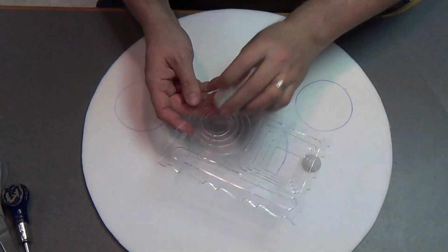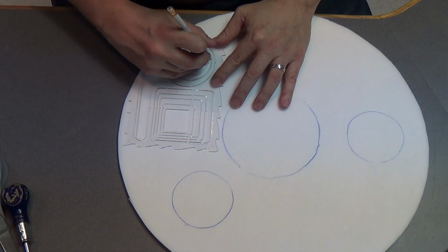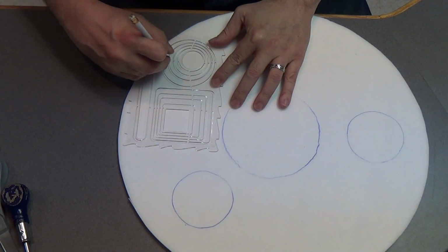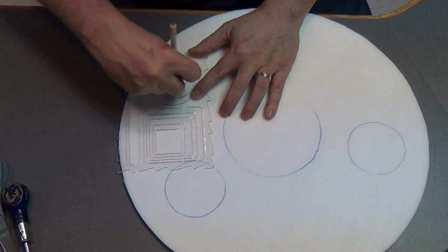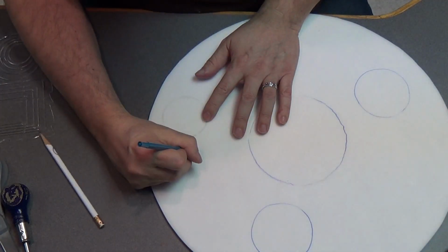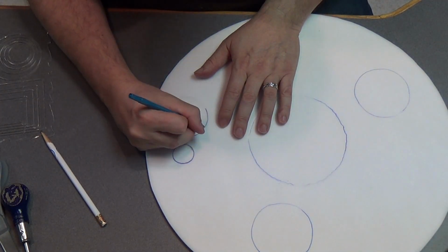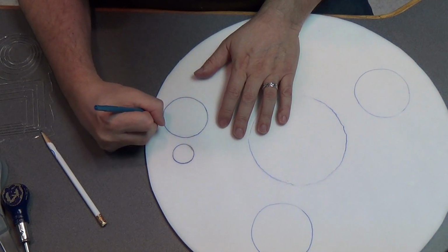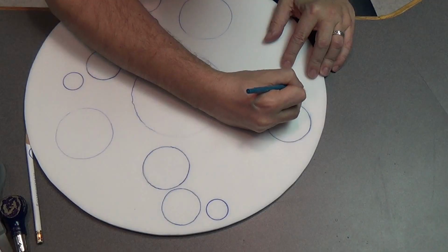I'm going to use this tracing tool, and I'm kind of figuring out how big of circles I need to put on for these spheres that I want to put on here. And these are kind of like the spheres of creation is what I was going for. I was definitely inspired by the Dark Crystal by Agra's little machine there. So I'm going to trace those circles, and they definitely will fit in there nicely.